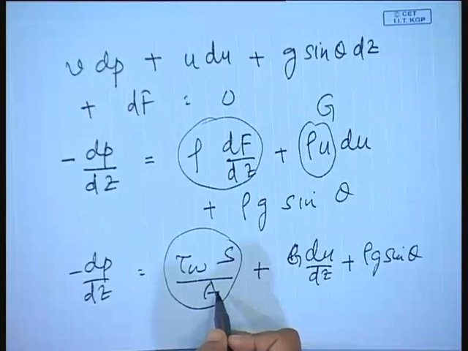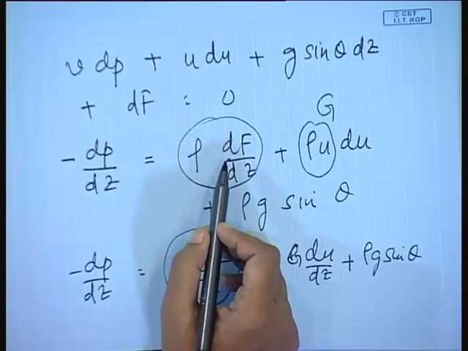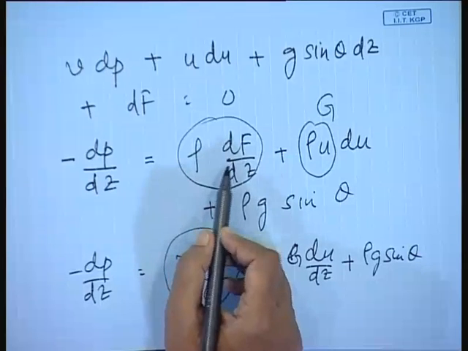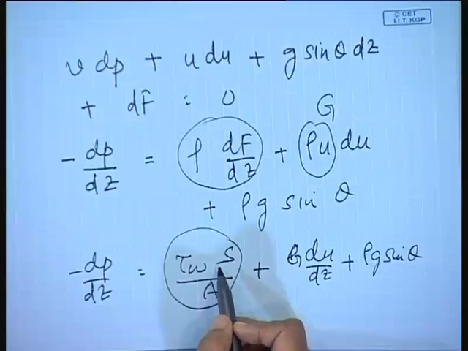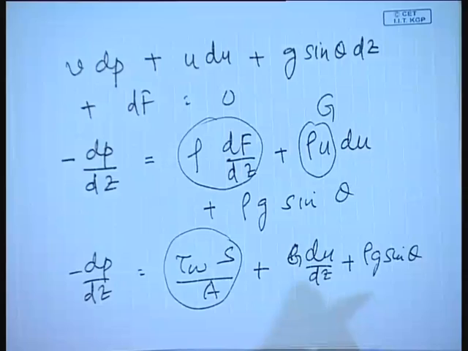But remember one thing: when we go for a two phase flow situation, even under homogeneous flow conditions, irreversible frictional losses will arise from the interaction between the two phases. So this should comprise not only the friction between the wall and either of the fluids, but also between the fluid and the fluid. So these two need not necessarily be equal for two phase flow situations, but they are definitely equal for single phase flow situations. Agreed? So this completes everything that I had to tell you about the introductory portion of multi-phase flow.